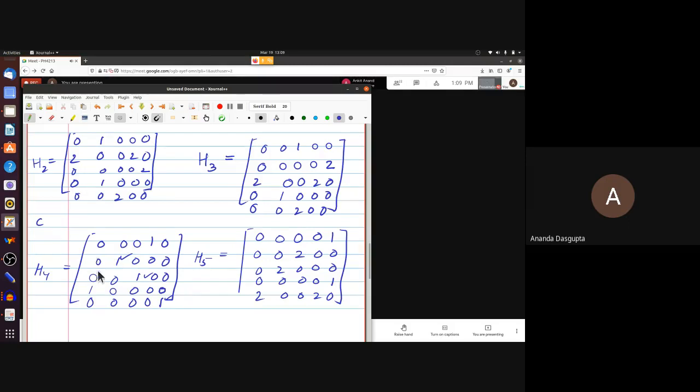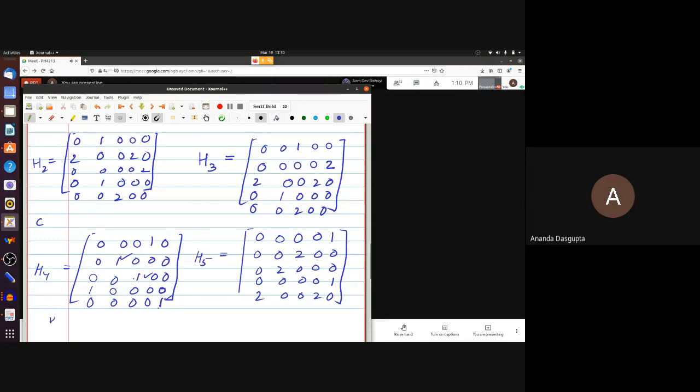The point is, if you look at this matrix, you can see that these 3 essentially correspond to 1 with zeros everywhere else. That means if you apply H4 on a vector, you've got just that. On the second basis vector, you've just got the second basis vector. H4 acting on the third basis vector, you've just got the third basis vector back, and so on. So the second basis vector is of course 0, 1, 0, 0, 0. That's an eigenvector corresponding to eigenvalue 1. 0, 0, 1, 0, 0 is an eigenvector corresponding to eigenvalue 1 again. 0, 0, 0, 0, 1 is an eigenvector corresponding to eigenvalue 1. These 3 have eigenvalue 1.